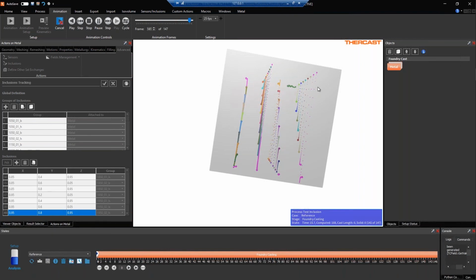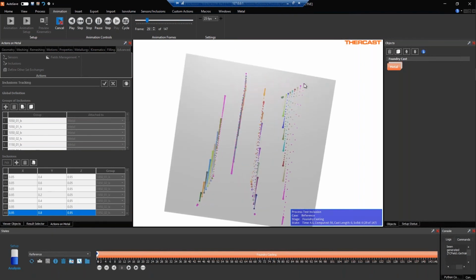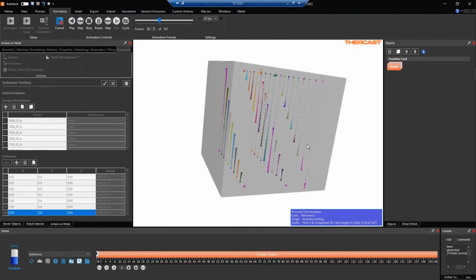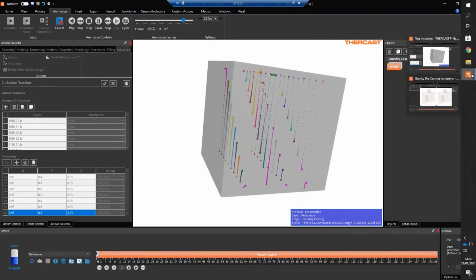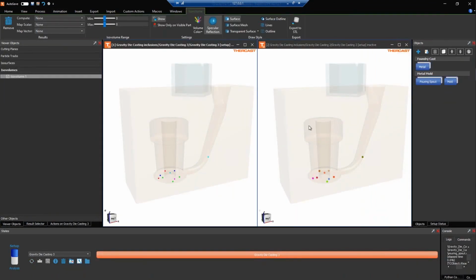What we can see also, with this distribution of all the positions during the time steps, is that we have an increase of the speed and a decrease of the speed at the final position, so we can have a lot of information. This was the first case I wanted to show you, and the second one is this one. I actually have two cases.